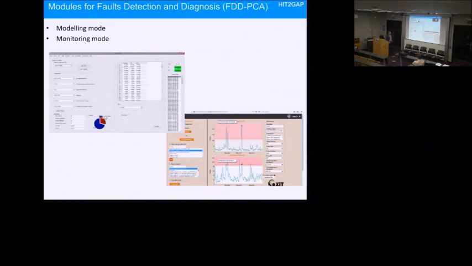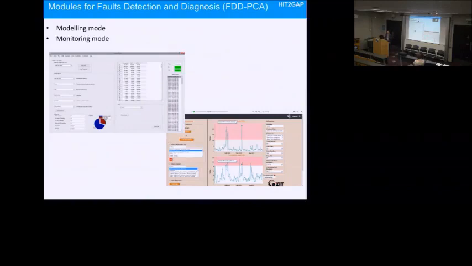The first one is the modeling mode. So the software in modeling mode takes the data from the BMS, a limited set of data. For example, 1 month of data.